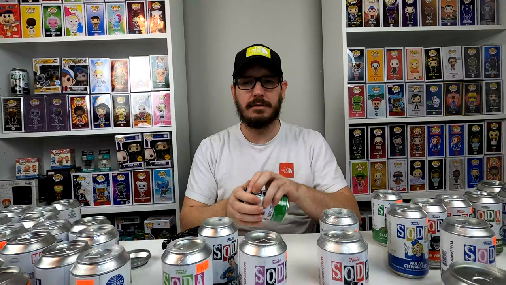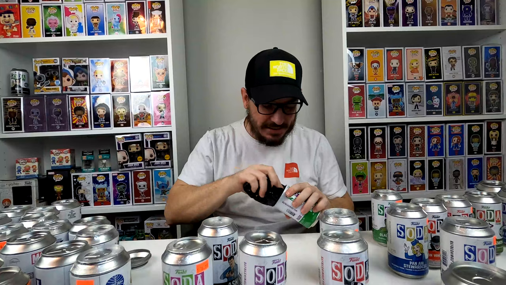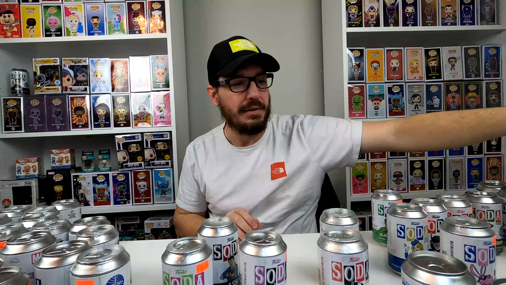Gladiator Hulk. Give me a chase. Let's make it 5 chases. Oh, look at this. We got ourselves a chase. This is amazing. This is awesome. All right, cool. So that's 5 chases. We're starting to catch up with our commons. 2, 4, 6, 8. So we have 8 commons and 5 chases.